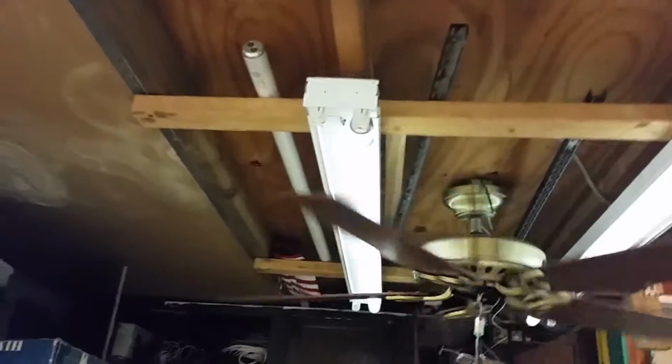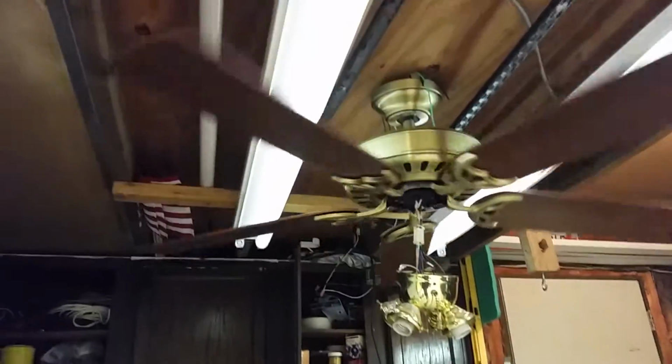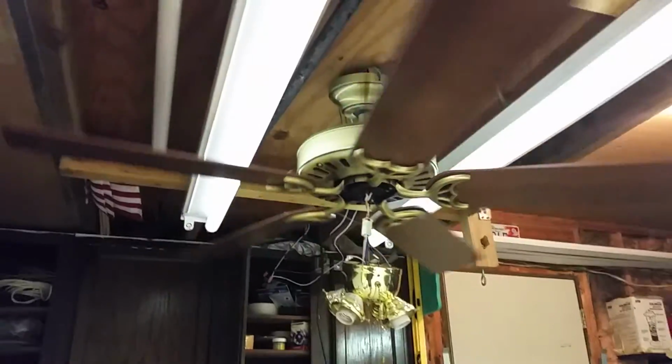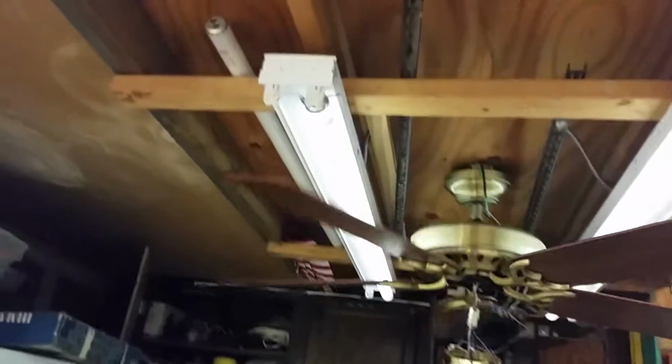Seems like it's got a pretty quick slowdown time. I don't know why that would be. Blade brackets are kind of heavy. Maybe that has something to do with it. The blades appear to be solid wood, but they have a veneer on them, or that plasticky stuff. It looks kind of nice, but it'd be nicer if it was solid wood, or if it was stained wood.